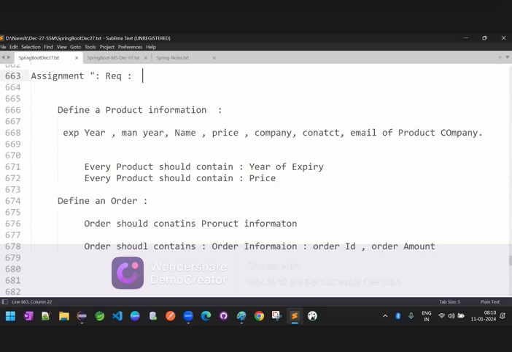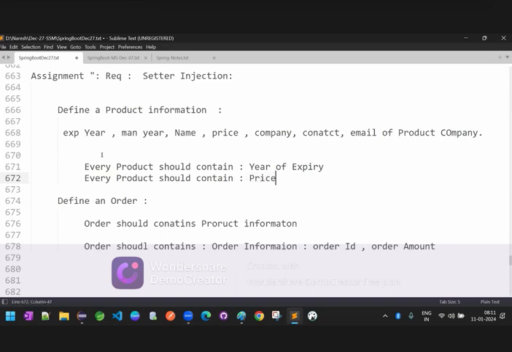Assume this assignment is completely setter injection only, because we are discussing only setter injection here. What is the meaning of these 2 points? You have to mandatorily maintain 2 property tags in the bean configuration when you are doing the product class configuration in the beans XML file, because that's my requirement. So you have to maintain 2 properties minimum: year of expiry, whatever you take as the property, and price. Other properties are up to your choice.